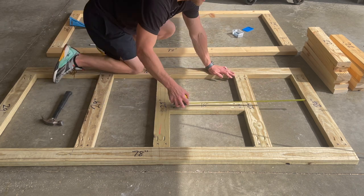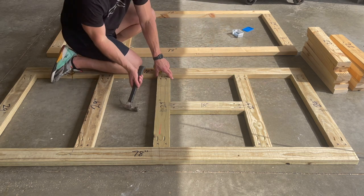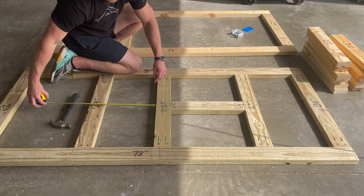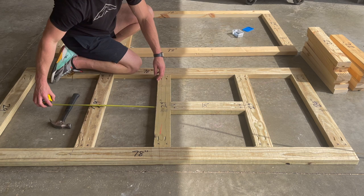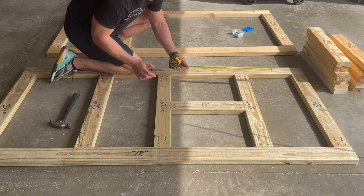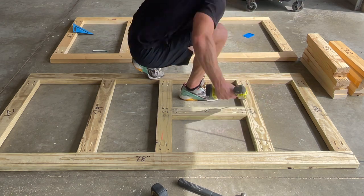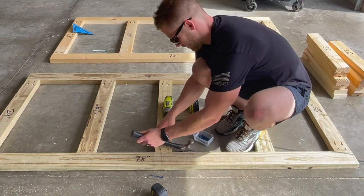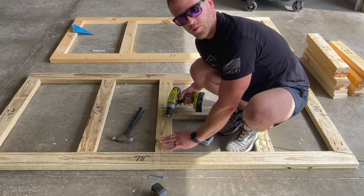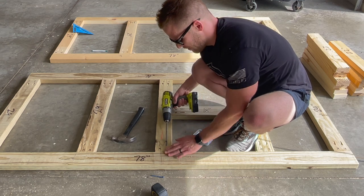A little over 12 and a quarter and a little less than 12 and a half. Just gonna tap it along a little bit. I've got time to fuss with this, so I just wanna make sure that it'll be right. And there we go, 12 and a half and just under 12 and a half. I just wanted to make sure that that was nice and flush, so I popped it up a little bit and then tapped it back down even.